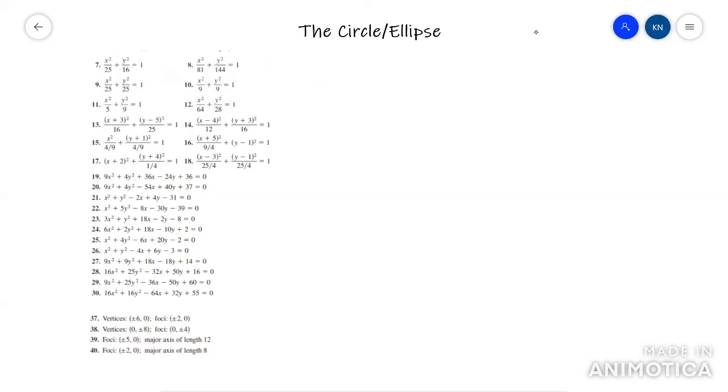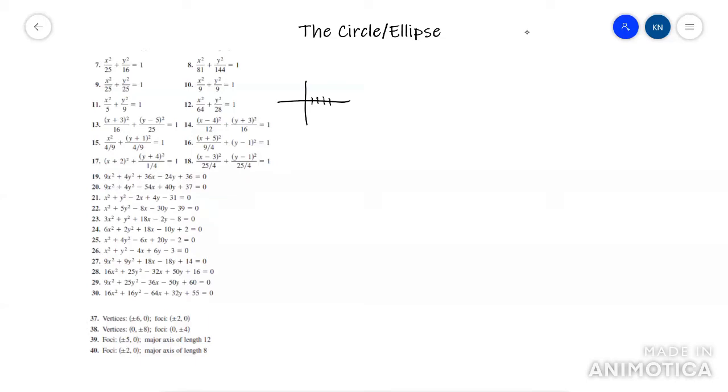Another thing that you need to know is that you get the center of the circle or the ellipse by looking at these numbers. It's almost like your h, k, but they're both flipped. So like this one, the center would be at 4, -3. So you need to change both of those numbers. Like this one, the ellipse center is at 3, 1.